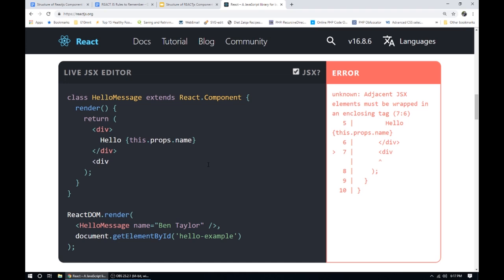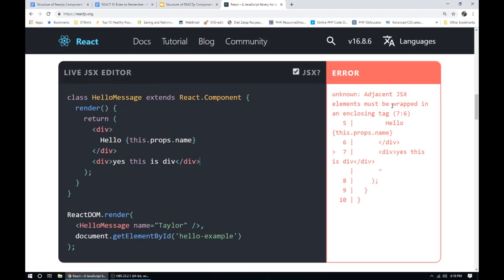So let's complete it. This is a div, and close it. Okay, now the HTML is complete, but still it is not happy. So it is throwing an error in a very weird way.